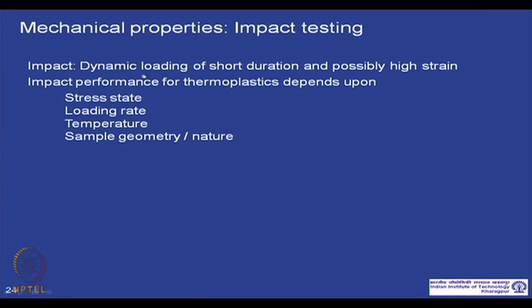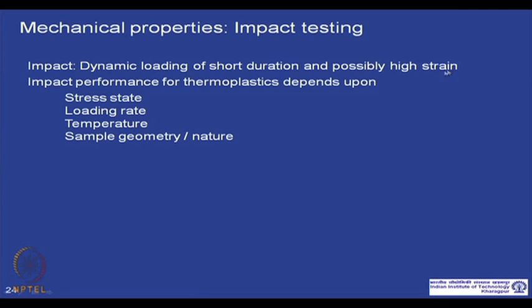But when you apply the hammer, you are applying the stress at a much faster rate. So, you are straining the material at a very fast rate, and the glass performs poorly. So, the impact behavior of glass is basically poor. The glass impact behavior and modulus do not always match with each other. The testing itself is different. For modulus, we apply strain at a much slower rate compared to impact testing.